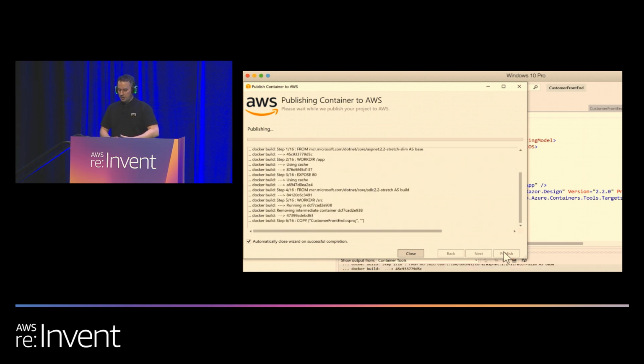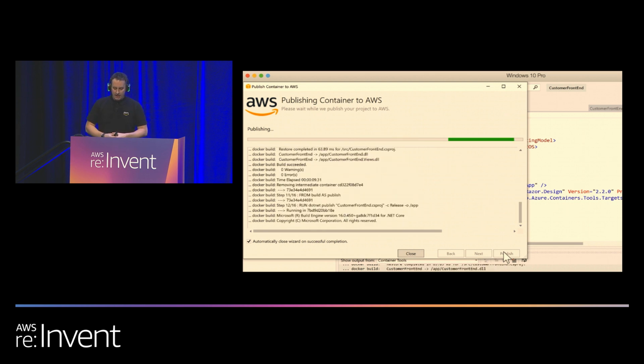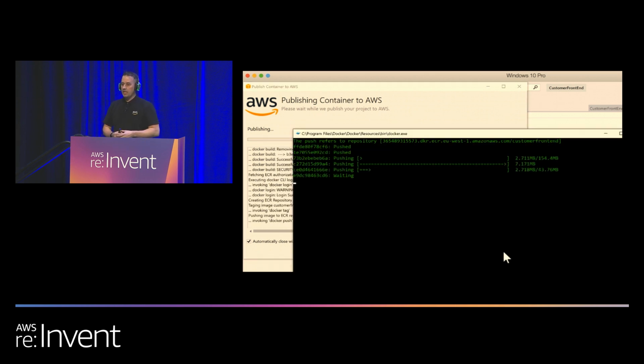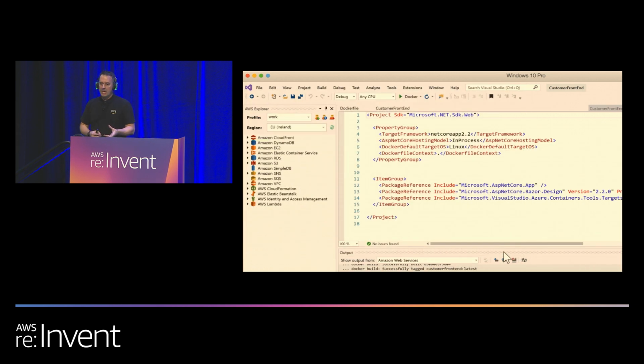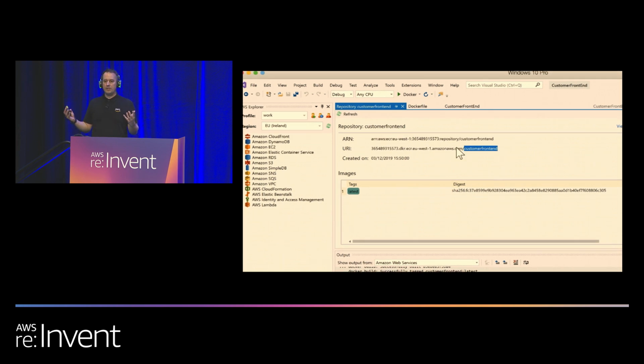This is a bit like our version of Docker Hub. It's basically going to upload that. Now I've sped this up. It takes a little bit longer than this. It's quite a big image, but it ultimately pushes it over to the repository. What's cool about the integration we have in Visual Studio is that I don't need to set anything up in ECR. I didn't need to create a repository or anything. I just pressed the button and it did all that under the hood.